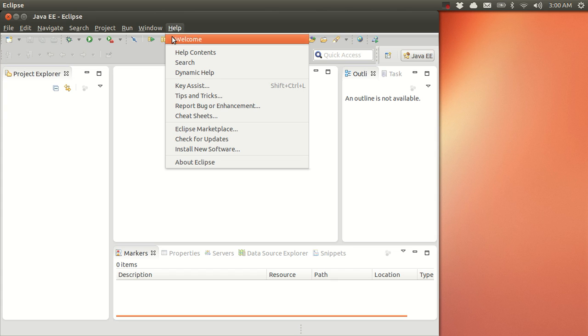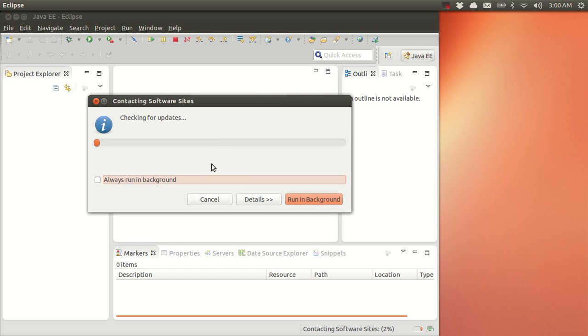Let's see if this worked because I don't think it worked on my previous install, but I want to do a check update. This is necessary for the updates for Eclipse.